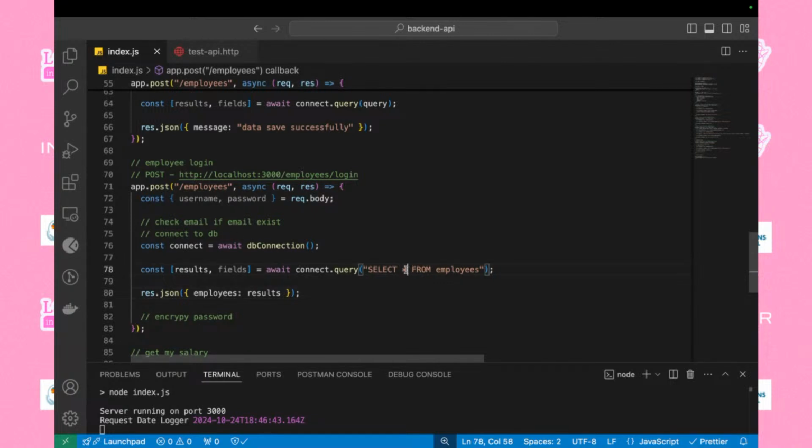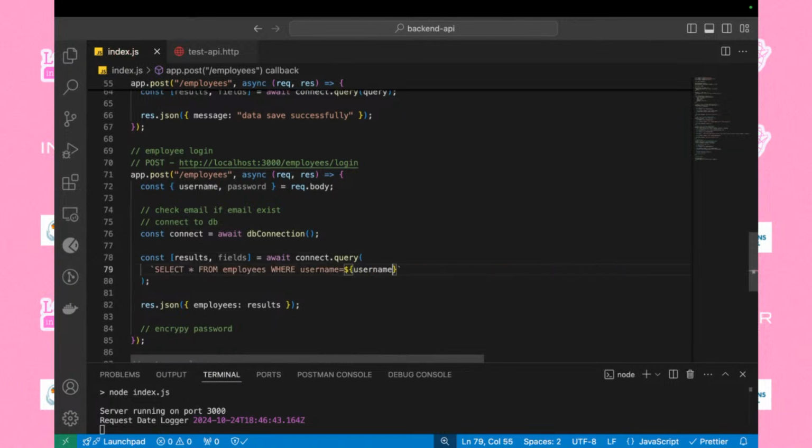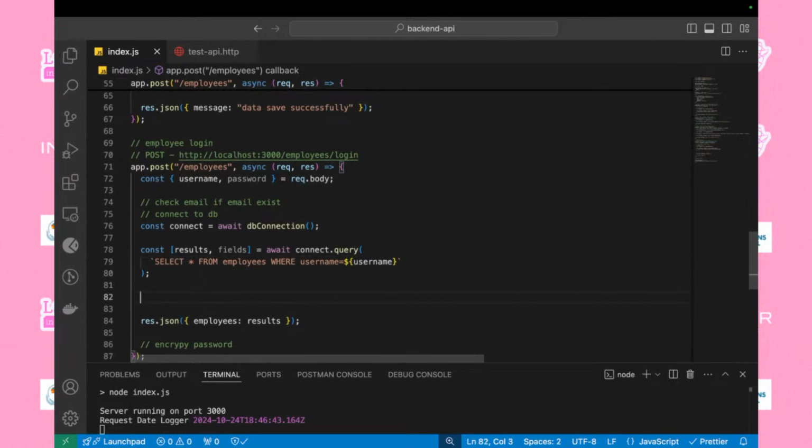Select all from employee where username equals, where the username actually matches the username we receive from the request. So we pass the username here. Now we need to check if it matches, if a record with that username exists.